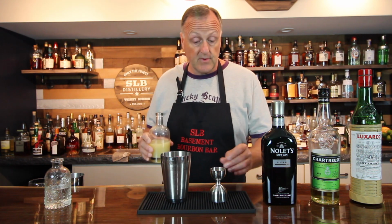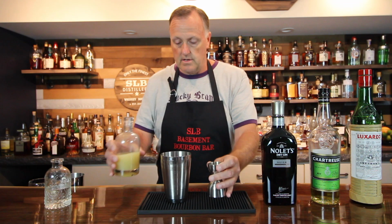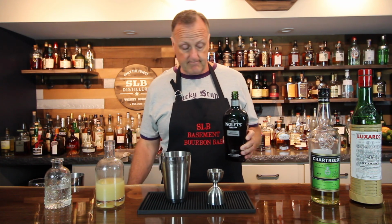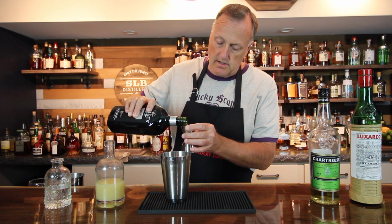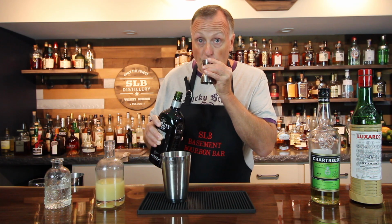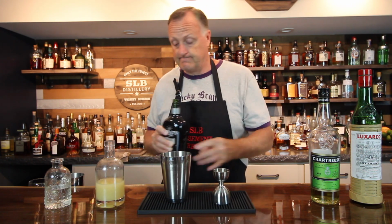So I have freshly squeezed lime juice here. I'm going to pour 3/4 ounce. Follow that up with our gin spirit. Today I'm using Nolets. You can use whatever you have available to you. 3/4 ounce. Ooh, it's a little bit too much. It's pretty good. 3/4 ounce.